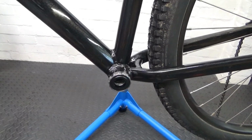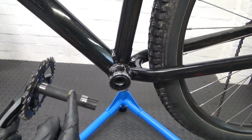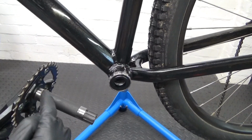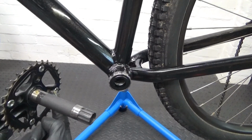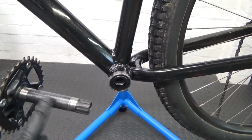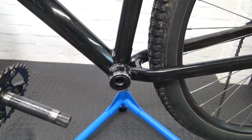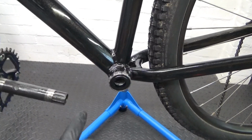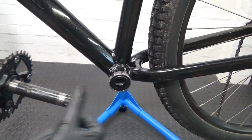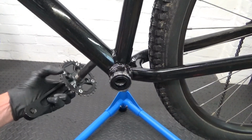So now we've got the bottom bracket installed, we put the chain set back in. What you want to do is, after you've cleaned it all up, any old grease and dirt, re-grease the axle through the middle so we can slide it back through. Just put some grease over that, and on the splines on the end a little bit like that. So then we slide it through from the right hand side.